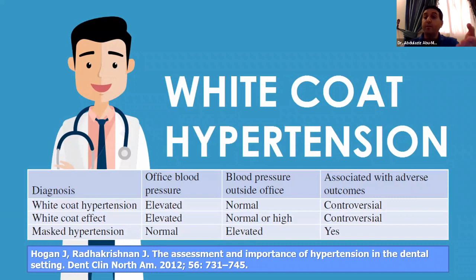Masked hypertension is a patient who comes to you and you check him, it's normal, but outside it is abnormal. That's the one where you always have to push the patient to use a sphygmomanometer at home to regulate the blood pressure and to see what their lifestyle looks like. Are they obese, eating unhealthy food, or under stress from work and need to take a vacation, whatever. All of this is what we deal with.